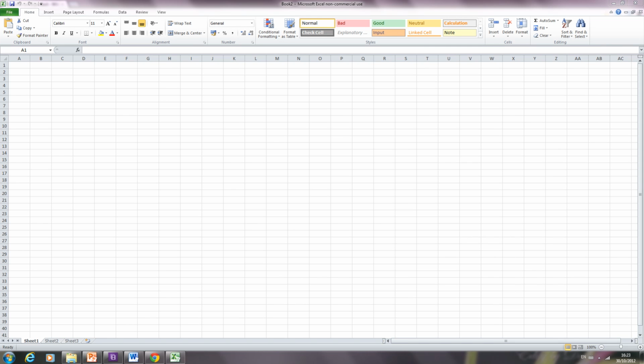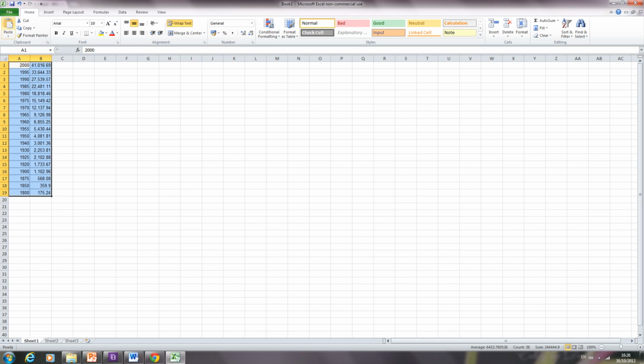We now move to Microsoft Excel and insert the data from the clipboard into Excel by hitting the Shift Insert keys. At this stage, we are in a position to examine the data in graphical format. From the Excel menu, select Insert, then Scatter, and then Scatter Only with markers. A scatter plot of the gross world product will be displayed.